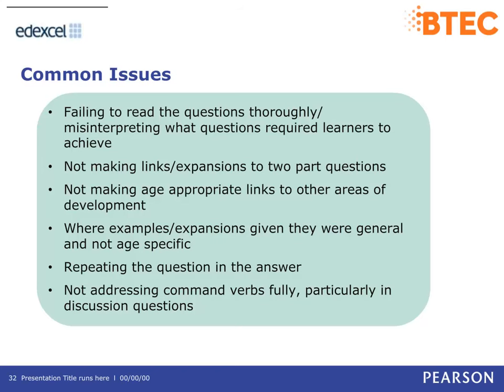There were a number of common issues identified where learners lost valuable marks. For example, failing to read the questions thoroughly, misinterpreting what questions required learners to achieve, not making links or expansions to two-part questions, not making age-appropriate links to other areas of development. Where examples or expansions were given, they were general and not age-specific. Repeating the question in the answer, not addressing command verbs fully, particularly in discussion questions.